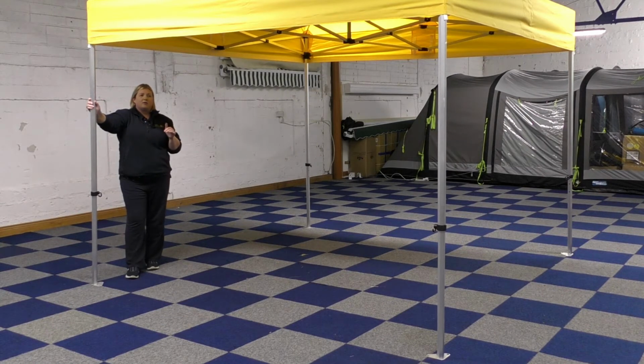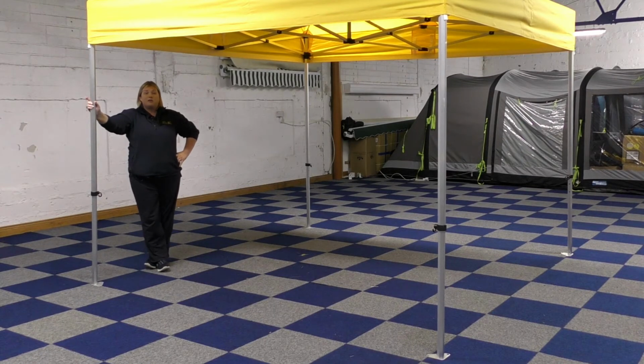And this is our lighter shelter. For those who might have a bad back or find that the industrial model, which I'll show you next, is too heavy to lift, this is ideal. For me, it's perfect. I'm not completely out of breath, but I do find it a little bit weighty to work with still. I will show you the industrial later, and you'll see how hard I find that one in comparison. But if you're using your shelter 5 days a week, 6 days a week, then the industrial is the only one that would be suitable for that kind of longevity use.